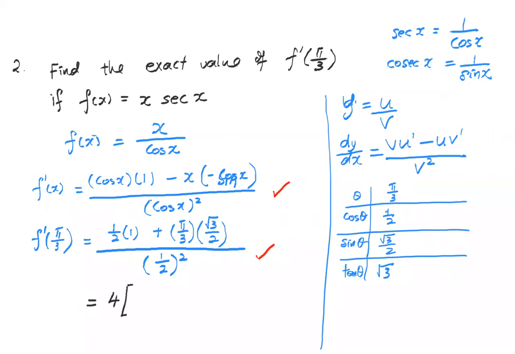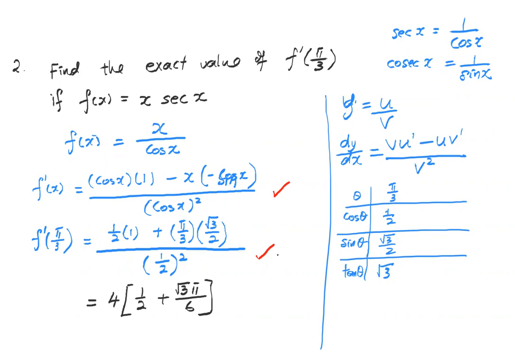Then here I put half plus root 3 pi over 6. Okay. If you want to simplify further, you can do so. If you don't want to, you can leave it like that. So you get another mark. Are you clear? But you cannot leave it here. You leave it like that, you only get 1 mark. You have to simplify further.